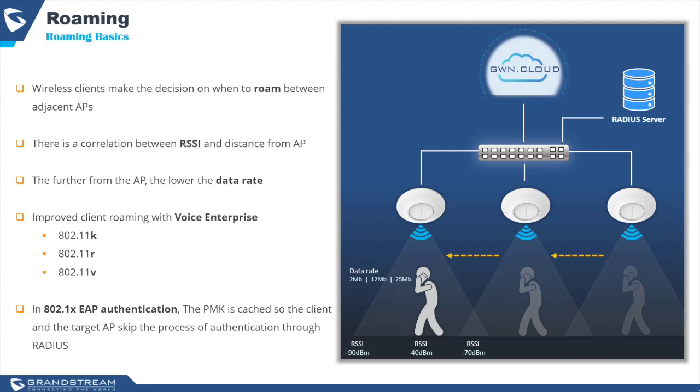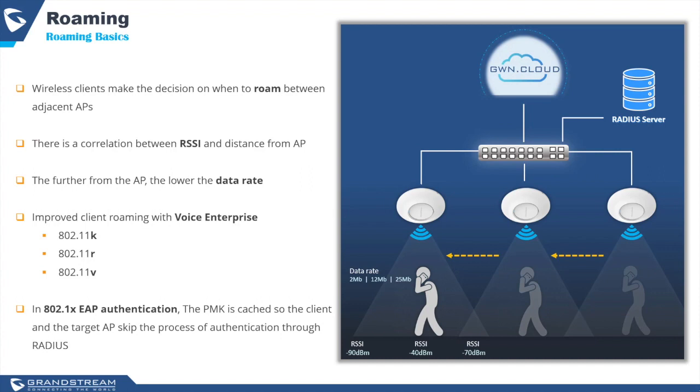Next we have the 802.11r amendment, or standard, which uses fast transition to optimize the authentication process required when roaming from a current AP to a target AP. Essentially, this amendment allows all the access points in the same ESS, or network name, to sync the authentication information so that a client does not need to perform the complete authentication process. And we have 802.11v, which is used by access points to inform wireless clients of adjacent access points that can provide better coverage and throughput.